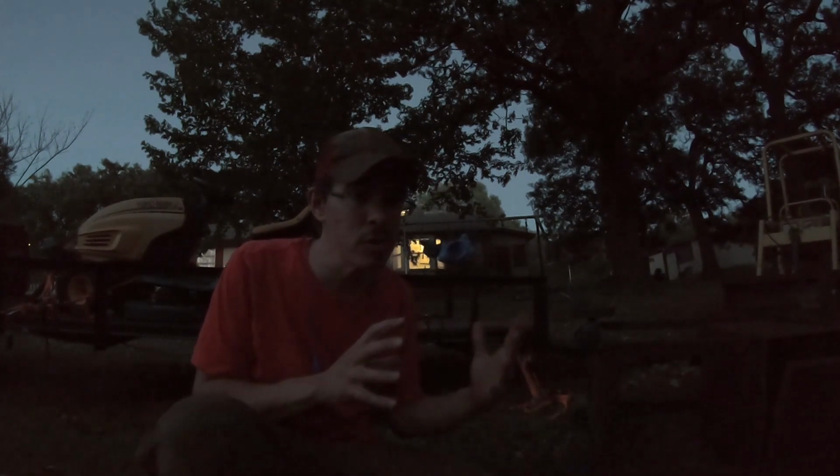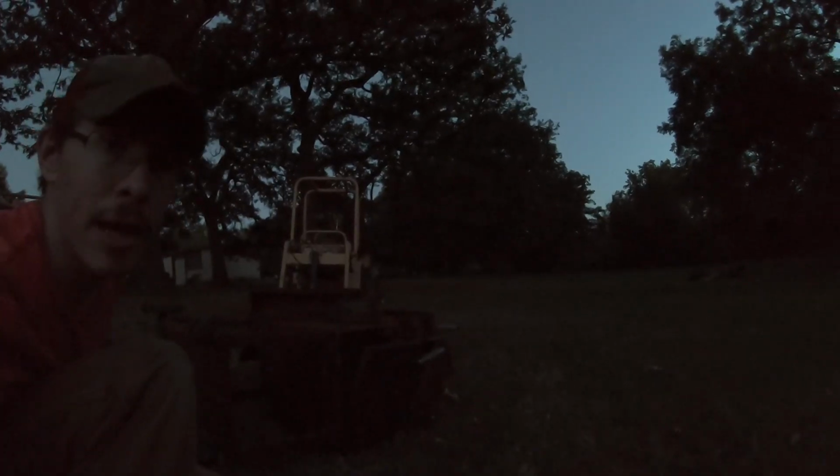There we go. We finally caught some excitement on the camera. This thing is scrap metal, so I'm not really worried about it. I could have tried to strap it, but it wasn't really up against anything to strap. And it felt like it had a pretty good low center of gravity, despite the way it looked. It felt like it would stay put if I was careful, but I wasn't careful enough, or I was just wrong. Anyway, let's just put it on the forks on its back and take it on its way.